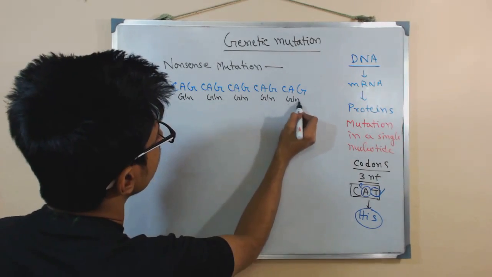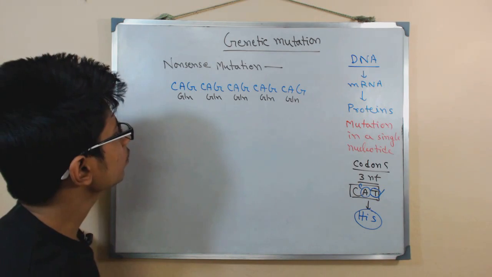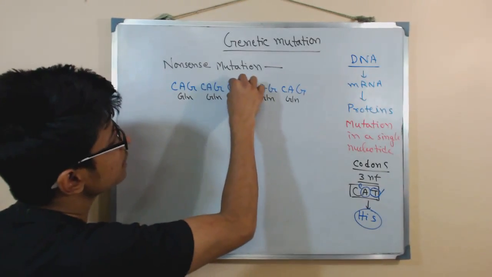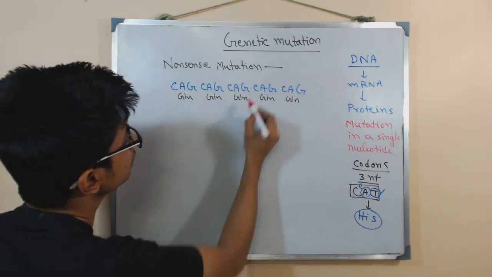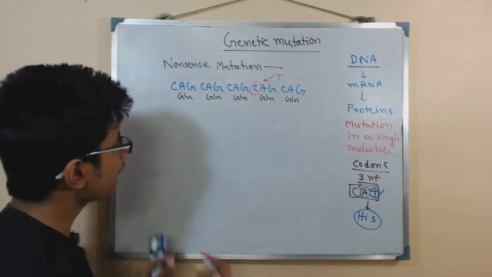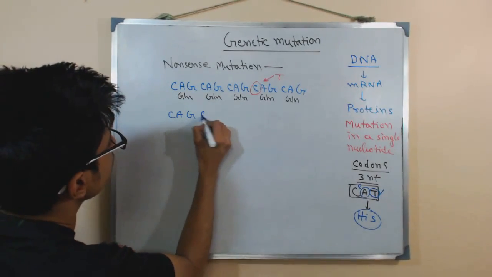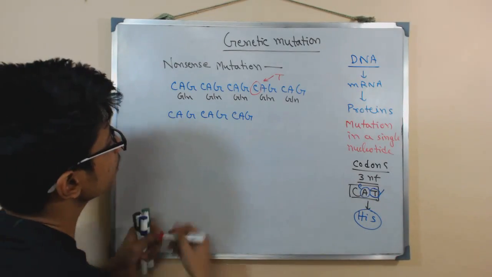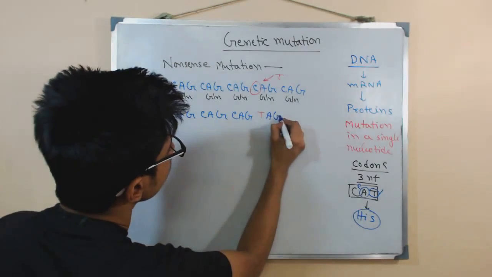Right? Now let's talk about the mutation. Due to the point mutation, what they did actually, they produce a T instead of a C there. For example, here in this C, instead of C, they substitute with T. So what happens actually, everything remains the same, all the protein reading frames remain the same, but here we have a T instead of C.